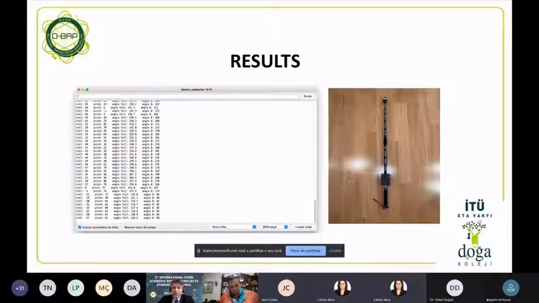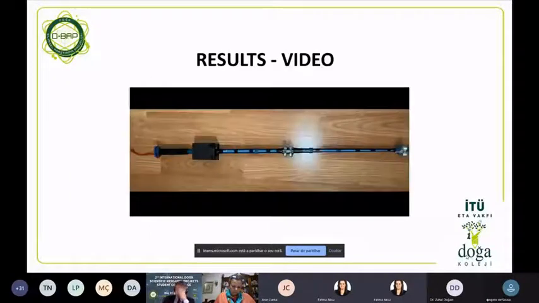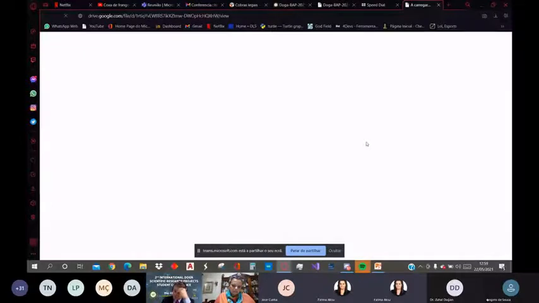And in this photo you can see the digital thing to see all where is north, south, and east. Now you can see our Bluetooth application for speaking with the blind person. And here we have our video, and you can see the functionality of the can.